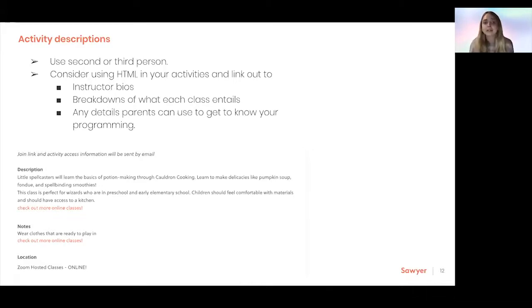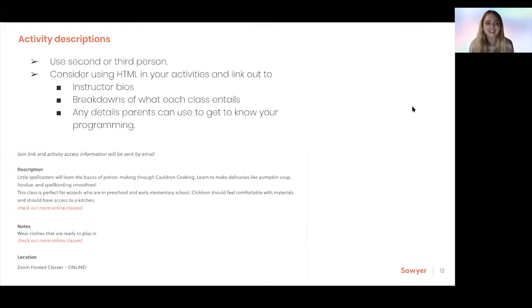And then I think also, you just want to use this as an opportunity to let parents get to know you and your brand. What do you stand for and what's your why? Even if it's a sentence at the bottom of a description, it gives people context that they might not otherwise have if this is their first encounter with you.